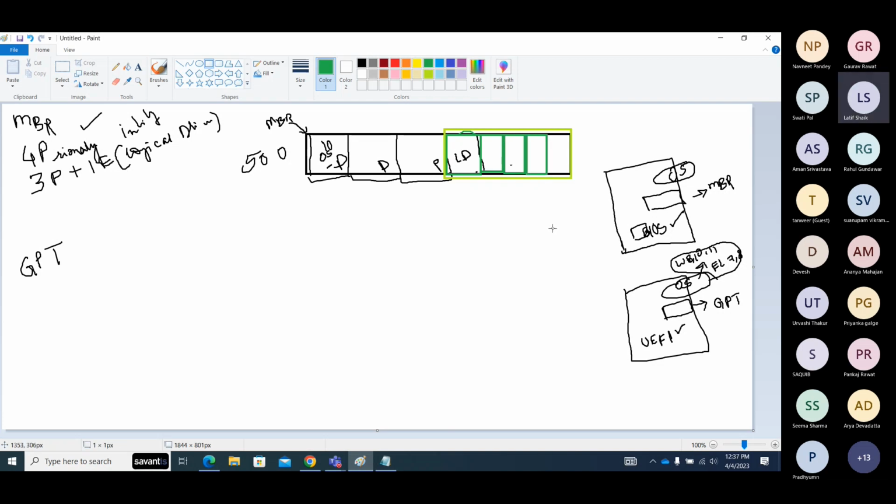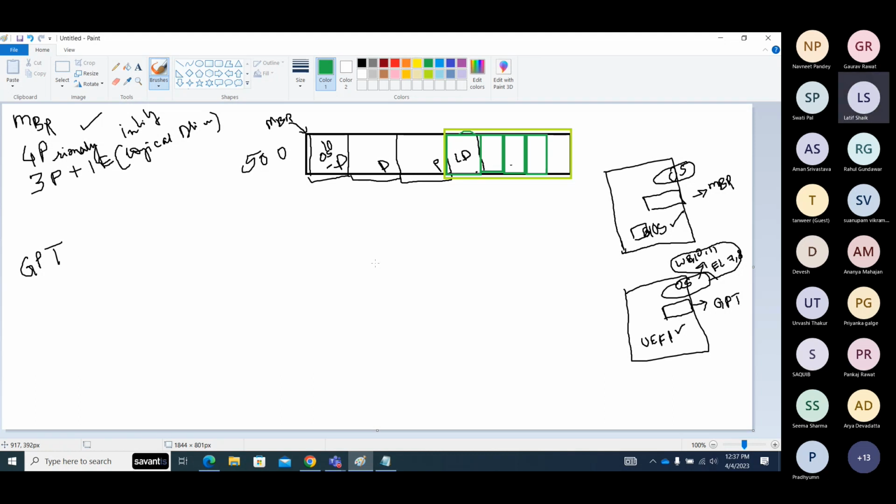So I want more partitions. Why should you create a partition first of all, guys? To store different types of data separately. I want to store the operating system in one drive. In another drive, I will store my personal files. Another one, I will store my virtual machines, my music files, video files. I will store my class material in another drive. I need multiple drives to store data separately and maintain data in separate drives.